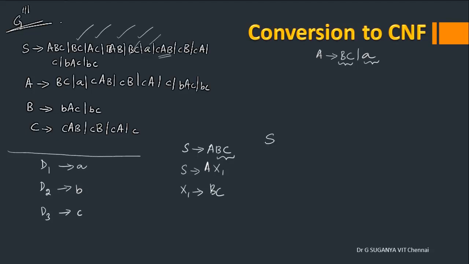Okay, so what is the next alternate that we should change? S gives small c, capital A, capital B. So now this C, we know already we have created a new non-terminal. It could be replaced by D3. So it will become D3AB. So there are three non-terminals and hence what we do, D3, for this I'll introduce a new non-terminal called X2, where X2 becomes AB.